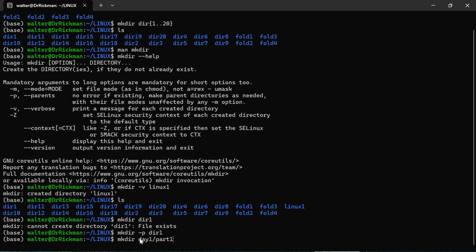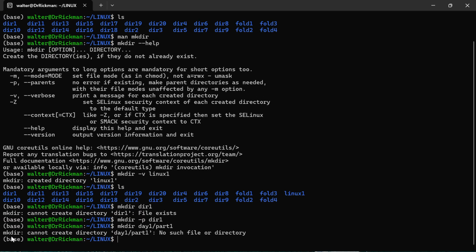But remember, day1 does not exist yet. We don't have it yet. So when I enter this, we shall bump into an error saying mkdir cannot create directory day1 part1, meaning that no such file or directory exists. So this complaint is coming as a result of the day1 folder not existing.